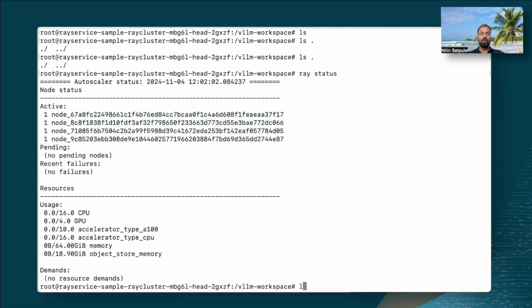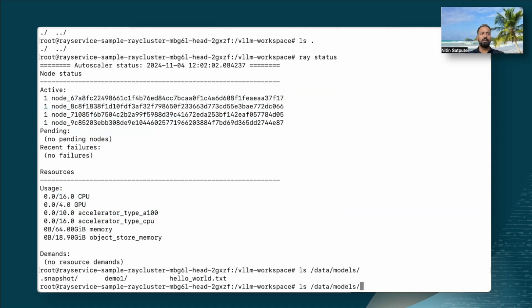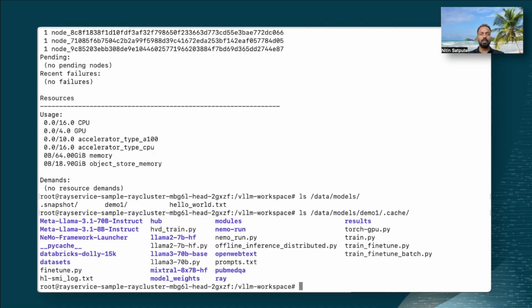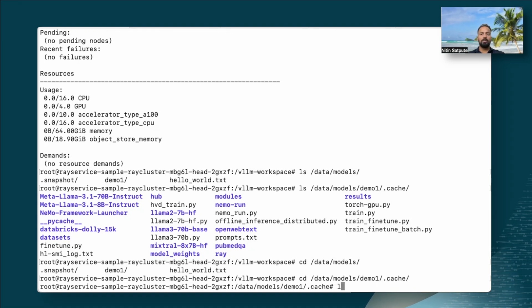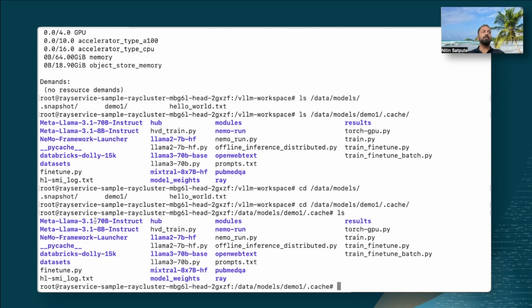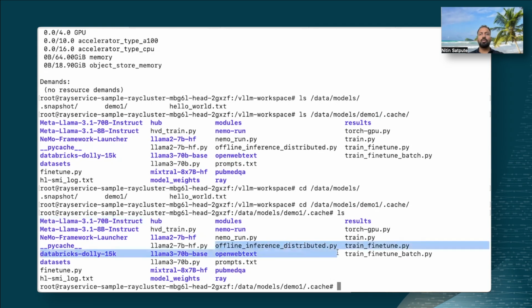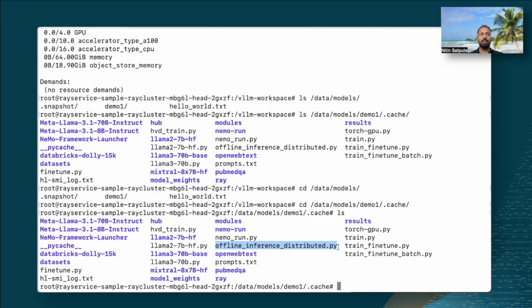And now let's see the mounting points. What we have seen, it was somewhere here, data, models, and then a demo one. So this we have already shown. Here it is mounted already, and then you can check. Let's go into that particular directory, models, demo one, and so we are in the working directory where we do have the model, which is a 70B model. And then we have this particular file in order to deploy the workload on the Ray cluster. Let's see how we can deploy it now.